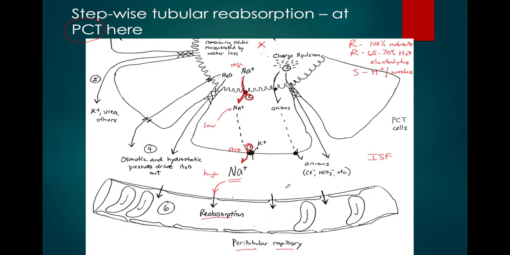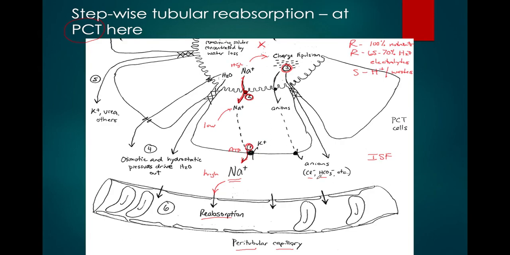What does that do? Well, that reabsorbs a lot of cations, because sodium is the predominant cation in the extracellular fluid that was filtered. So what happens in response to this disappearing is that we end up with a lot of negative charges left behind. And so we get charge repulsion. That would be step 3, charge repulsion of anions. And there's not one anion, there's a multitude of them. Our major ones here, chloride and bicarbonate, would end up being passively reabsorbed simply because we reabsorbed the sodium.